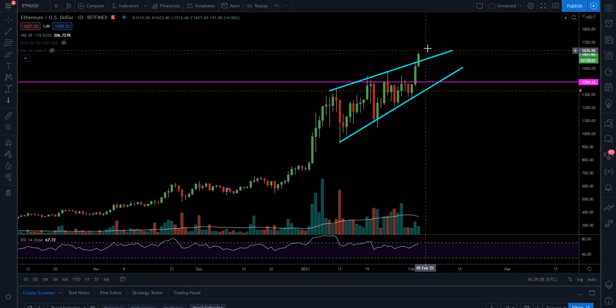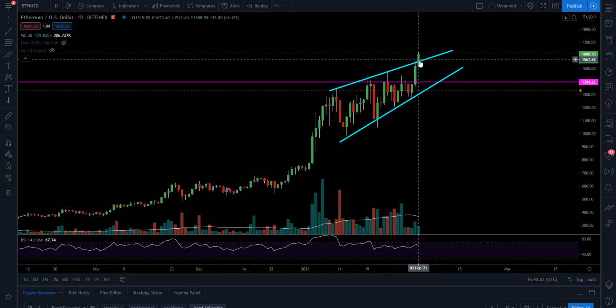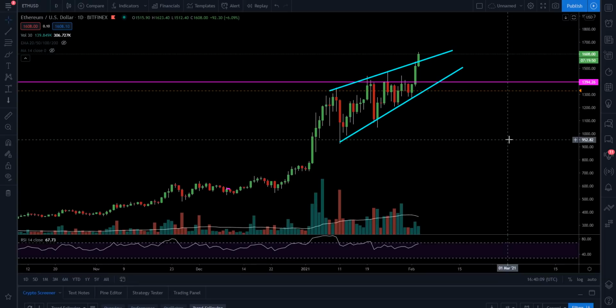So what we're looking for is to see if we can get outside of this rising wedge now and have support on top of this upper trend line. You can see this candle close today will be extremely important for us, and we want that big swell of volume. I'm going to continue to emphasize that big swell of volume. Now the nice thing is, in terms of longer term investing, this is where you just want to continue to sit in those positions.